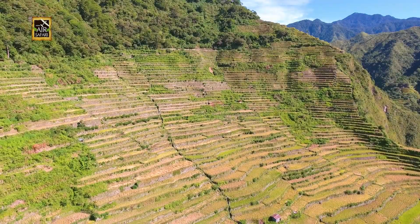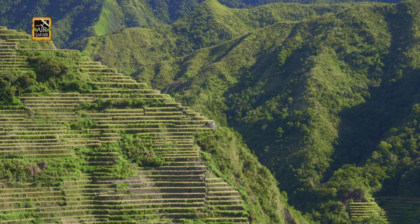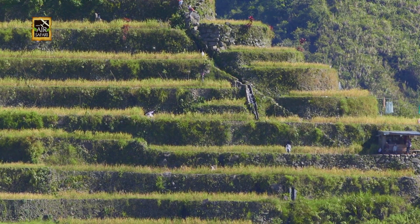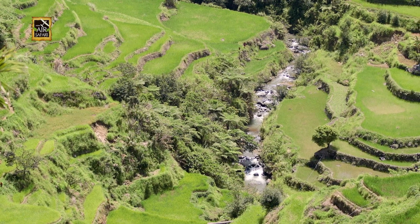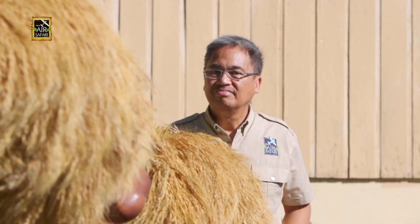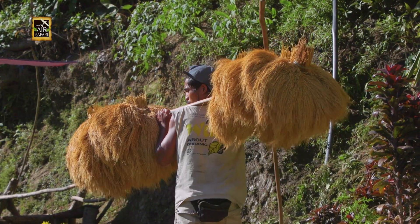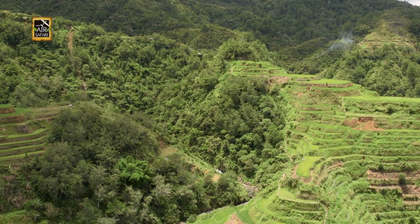Following the contour of the mountains, the perfectly cut terraces extended thousands of feet upwards. Carved by hand, with stone walls put up using only hand tools and animal power, they receive water from an ancient irrigation system coming from the rainforest. Heavy bundles of harvested rice are brought down the steep slopes — rice and crops being the ideal food staple for a place that is landlocked, separated by forests, and without salt available for food preservation.